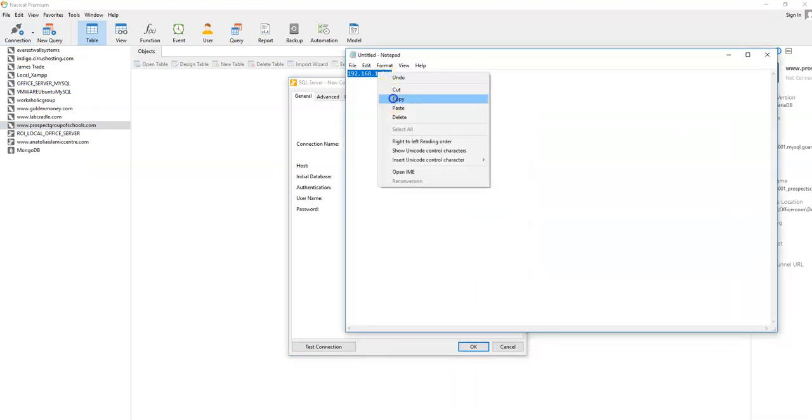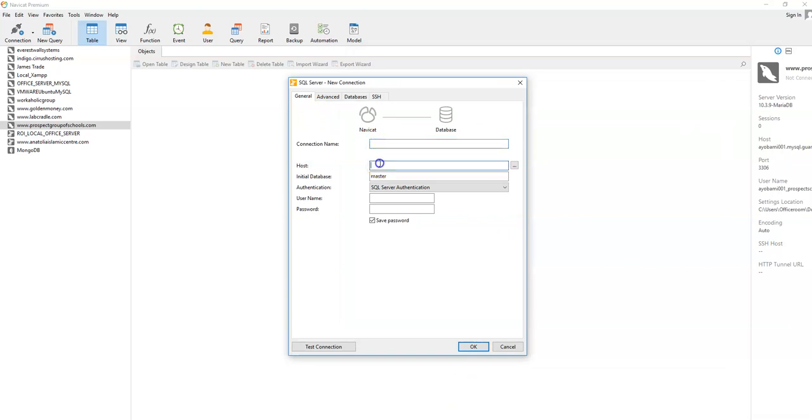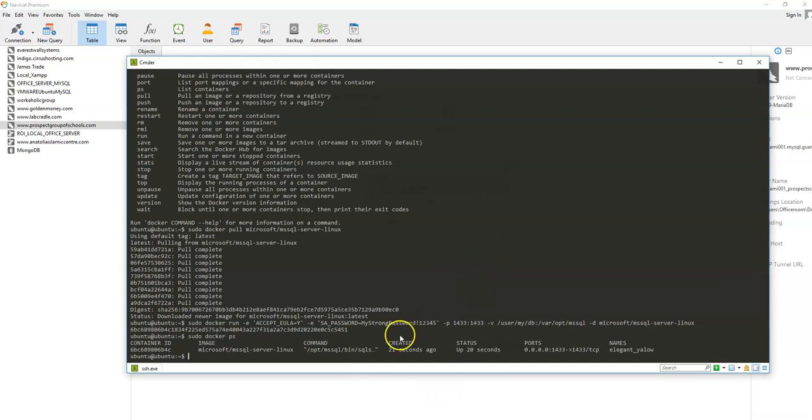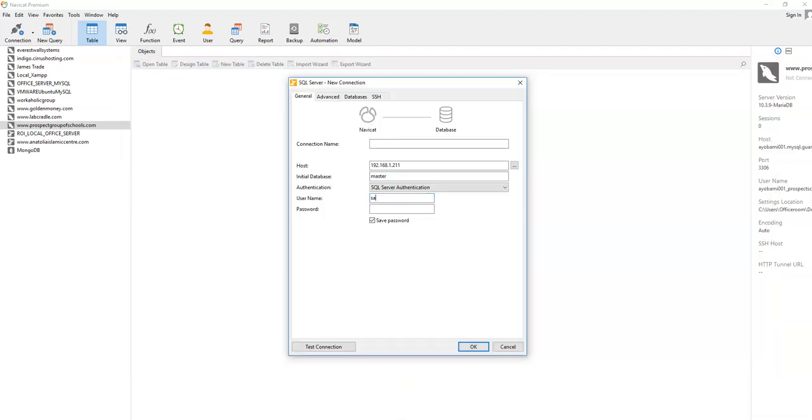I will copy the IP, which will be the host name, and the username will be SA. And of course, I need the password that I used for SA, and I'm copying it so as not to make a mistake, and paste it here.